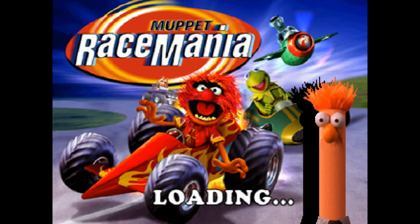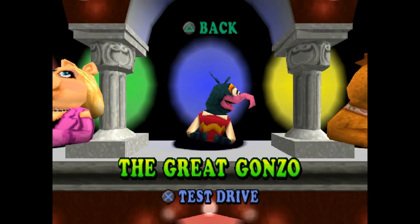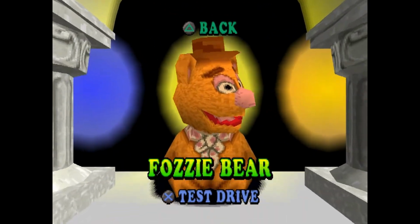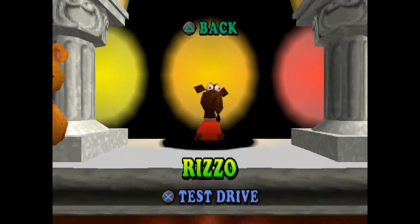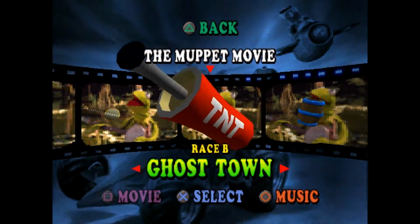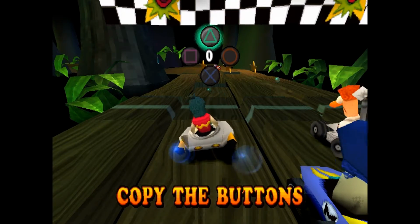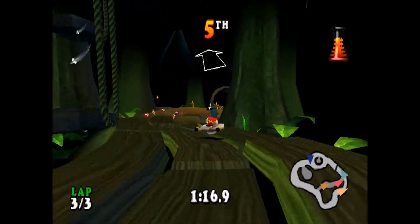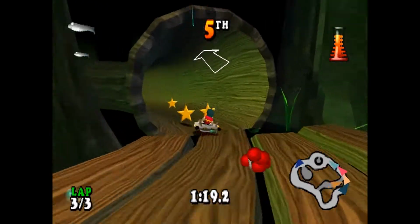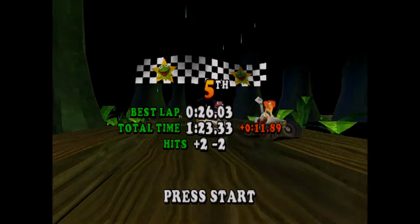More Muppets! I absolutely love how the loading progress bar is Beaker's neck. This game is after my heart before I've even played it. Once again, we get the actual voices for the characters, only this time instead of a game you'd be embarrassed to show your friends, we get a very solid kart racer. This game has a slew of really cool tracks, lots of insane power-ups, multiple game modes, and chickens galore. My favorite racer is Gonzo, who pilots a UFO and shoots chicken rockets. What was actually going on with Gonzo and those chickens anyway?